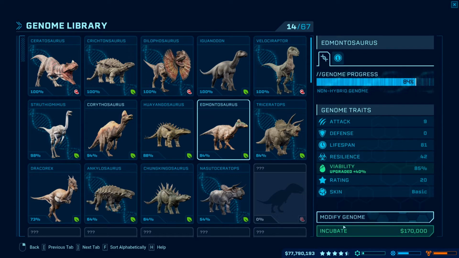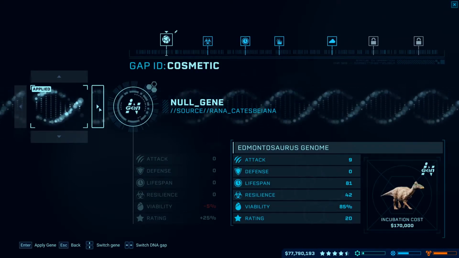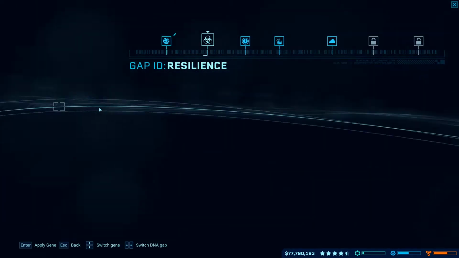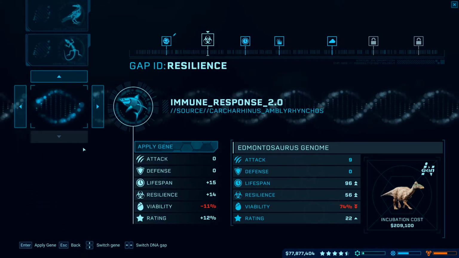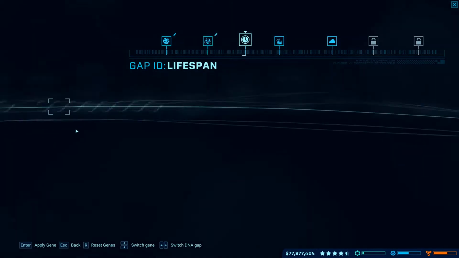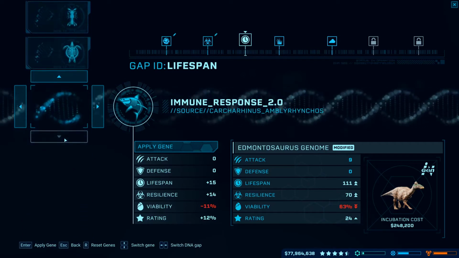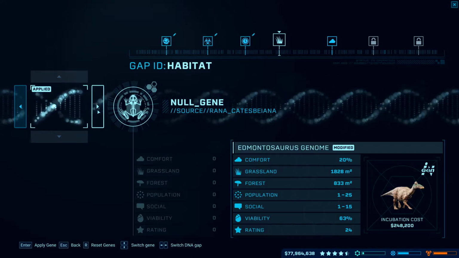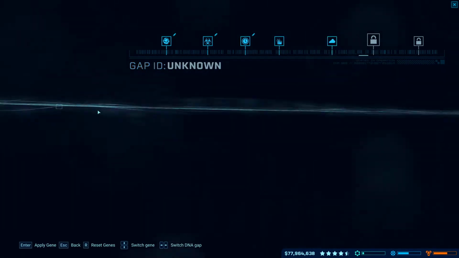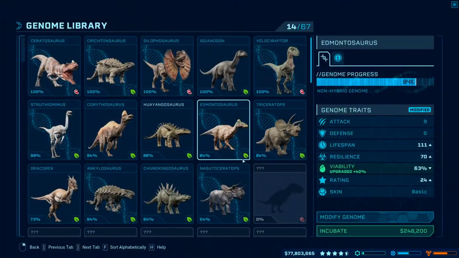Oh, these things. Okay. What do we got in the way of modifications? Oh, no skins. Damn. Lifespan. Apply that one. We're at 96, 107, 111. That's a good one. Nothing in there. Nothing in there. Okay. Let's go back. Incubate. And we'll do another one.